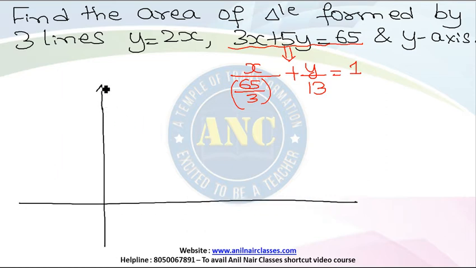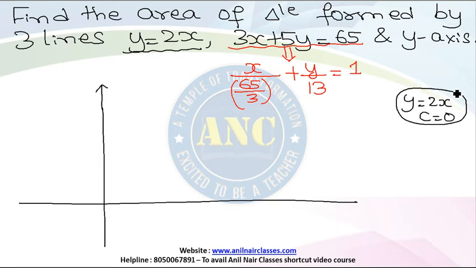Everyone listen carefully. First line is y is equal to 2x. Y is equal to x is a line which is passing through the origin. Y is equal to 2x is again of the form mx plus c. The c value is 0 here also. So this is also a line which is passing through the origin, but with a slope of 2 in this case. I will explain about the y is equal to 2x line in a little while, but that straight line will be a line passing through the origin, and it will be something like this. This is y is equal to 2x. This is my origin.